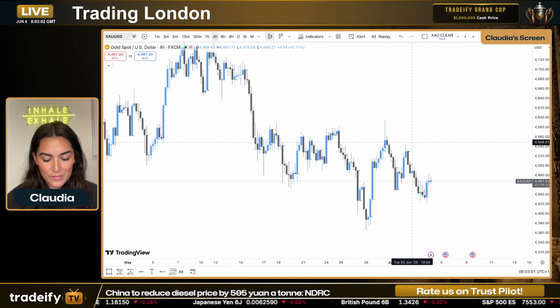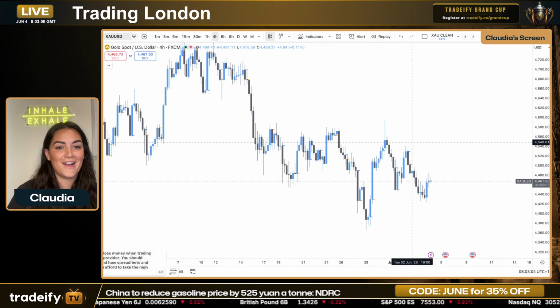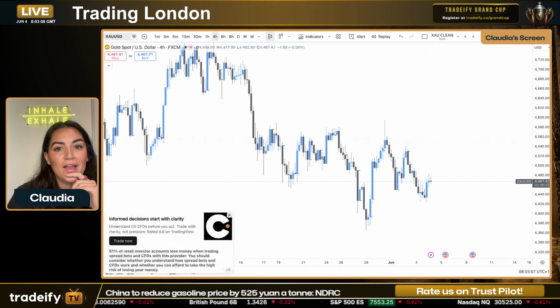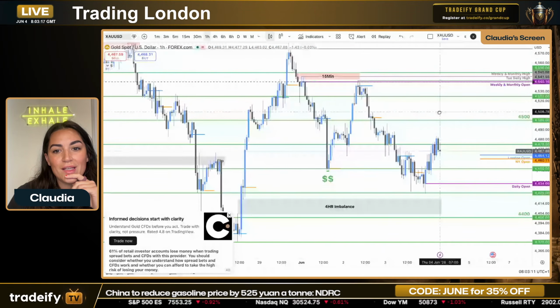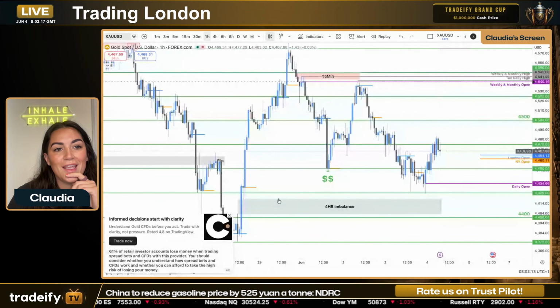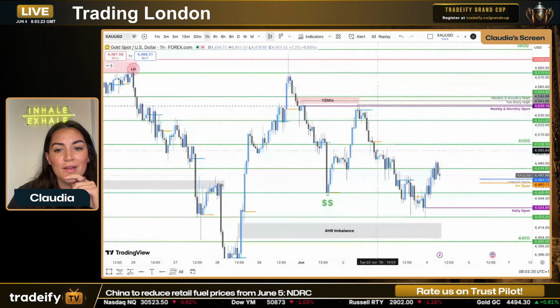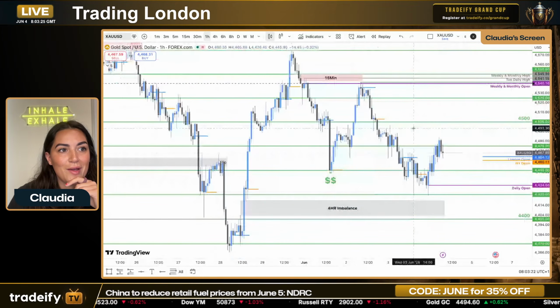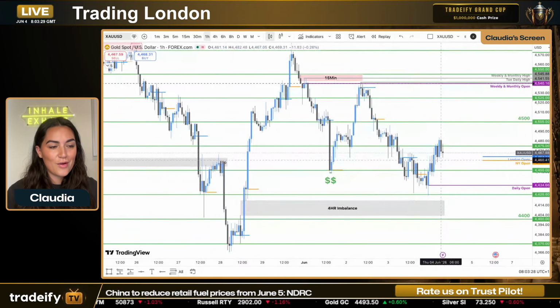Okay, Jesse James says, Claudia, are you liking the shorts on gold? Yes, I am. However, let me share this different screen and marked up charts. I was waiting for price to take out the monthly open, this high, to get in on a sell up here. So I did miss this initial sell. I got in down here somewhere, so it's bittersweet. I do like the drop here, but I didn't get in quite where I wanted to.